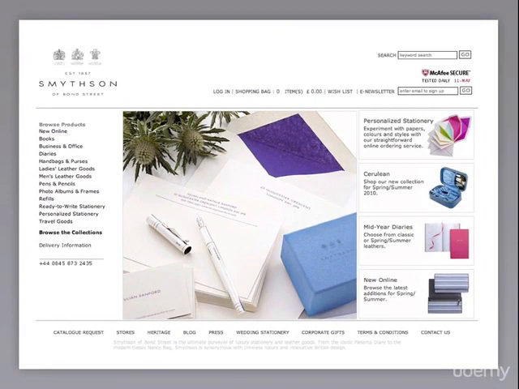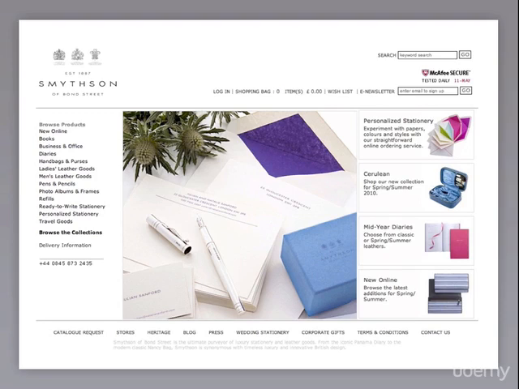So to do that, let's set up another particular case study. For this particular one, let's imagine that we've carried out some persona interviews for a company that sells upmarket stationery. Incidentally, this particular firm that I've got the screenshot from here, David Cameron's wife works for. So the UK Prime Minister's wife works for this company, and indeed they produce upmarket stationery. You couldn't make it up, could you really?